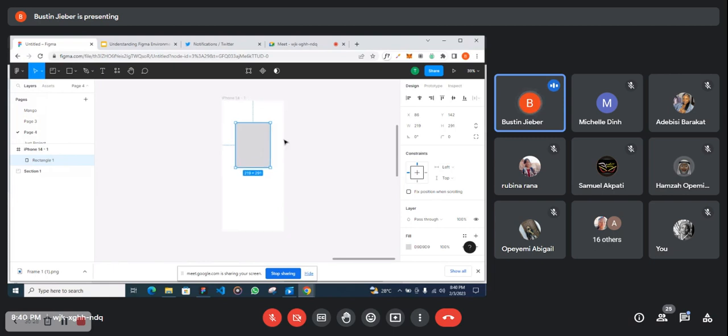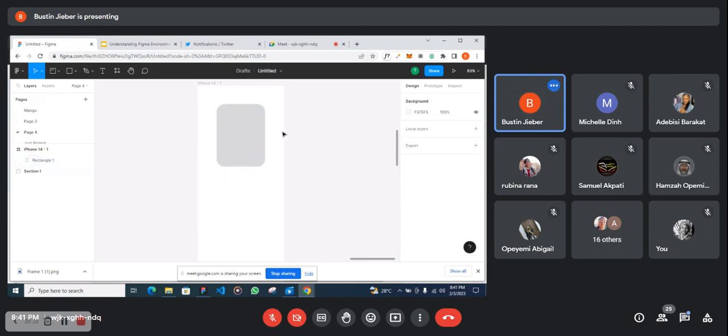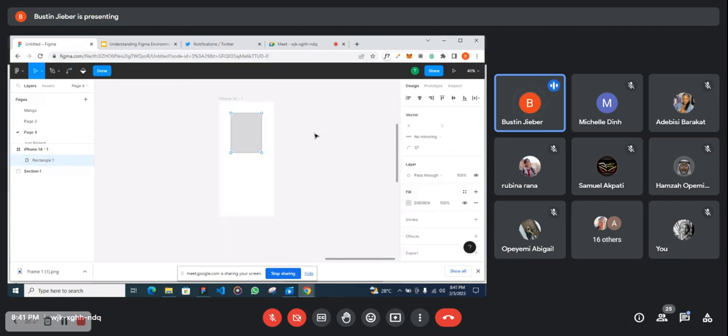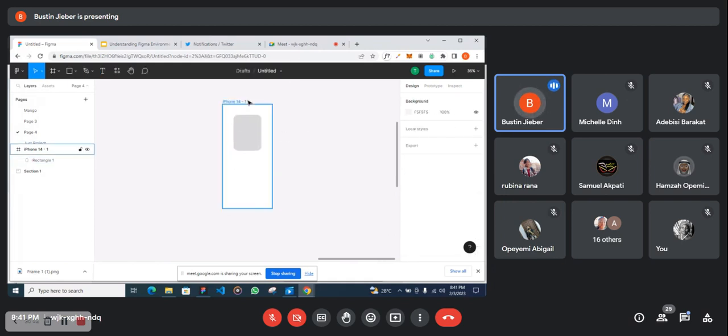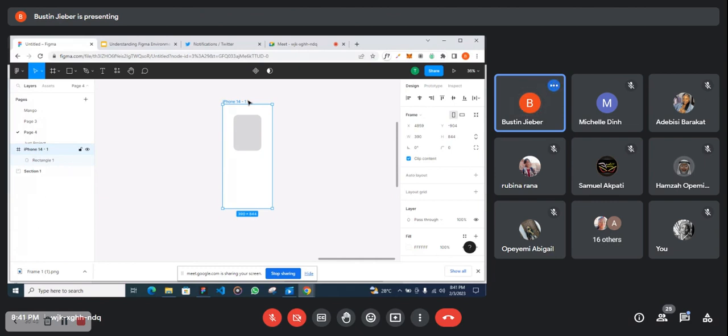I'm trying to align that to the center. So I want to change the opacity. So this is that of iPhone 14. Let me create another one again by duplicating. You can actually do that by pressing Ctrl D. So this is for iPhone 14. So now basically this is what I want to do now.